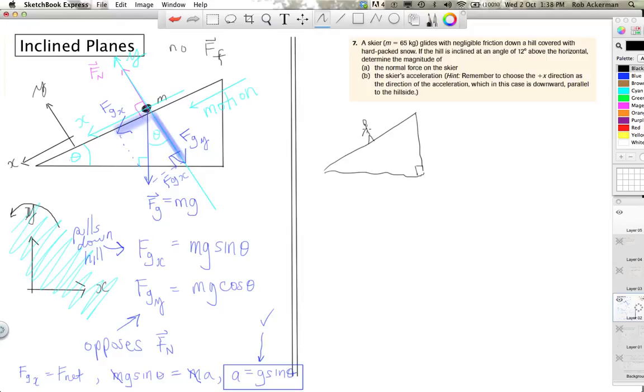So let's put a skier here. Let's decide, okay, we know the skier is going down the hill, so we're going to use a new coordinate system where this is the positive x and this is the positive y. We're going to realize that the only two forces acting are gravity, which is straight down, Fg equal to mg, and also Fn. There's Fn. And if we want, we can imagine the coordinate axes sort of being superimposed like this, so we can see exactly what's happening.